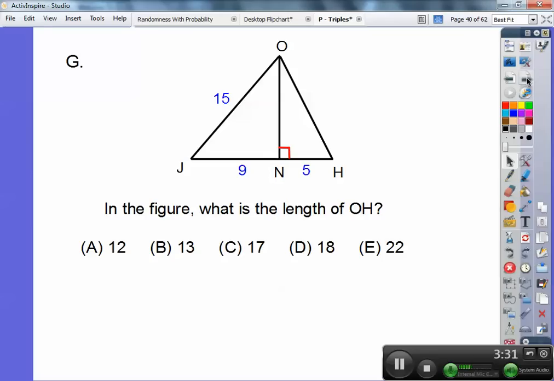In the figure, what's the length of OH over here? So I have this right angle right there. If that's a right angle, this side's a right angle right here. So this is a right triangle that has two lengths on it, 9 and 15. Well, this is 3 times 3. This is 5 times 3. So it becomes a 3, 4, 5 multiple. So that missing side right there is going to be that 12.